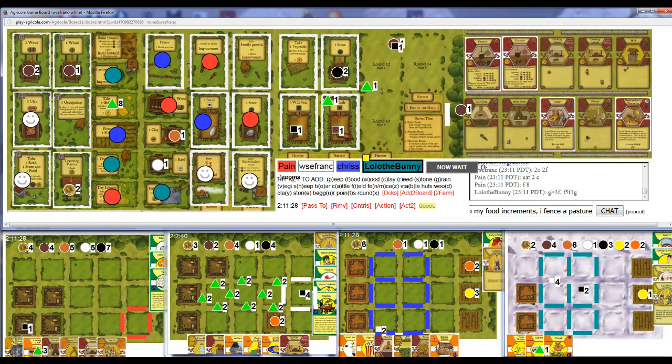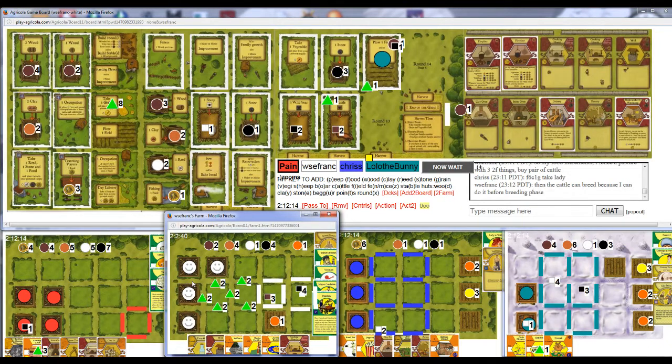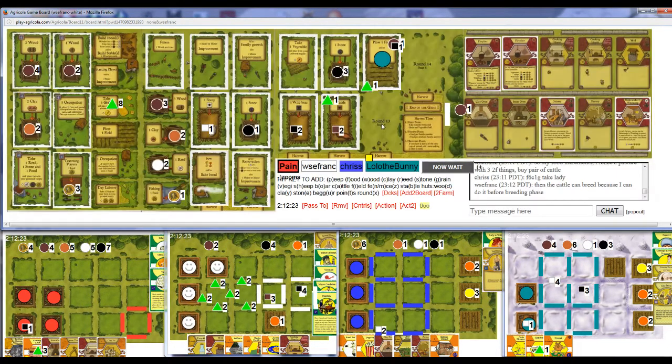I fence pasture with 3 2-food things by pair of cattle. Then the cattle can breed because I can do it before breeding phase. So I pay 3, remove that, boom, boom, boom, 2 cattle, which is actually going to be 3. Place arbitrary image. I've never seen that hotkey before. So like that, and then I harvest a vegetable. And I should be at a clay house because I did reno. Control, send farm, boom. That should be right. I could have done that with sheep as well.